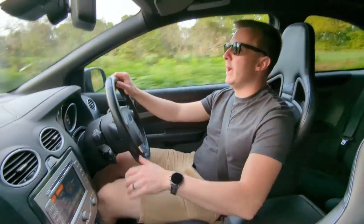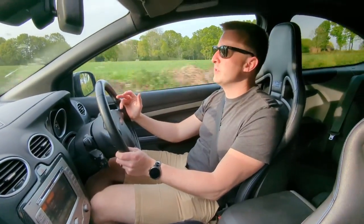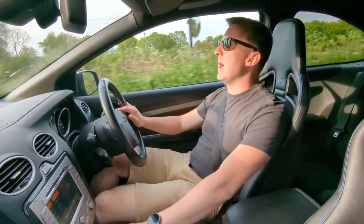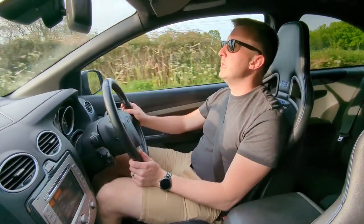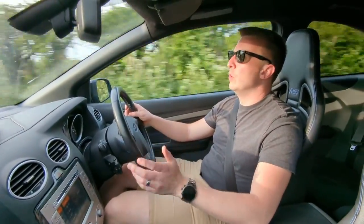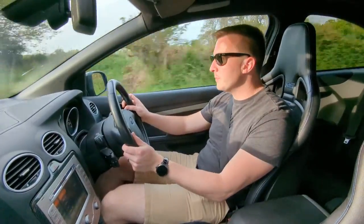I've seen them go for more than that, or certainly advertising more than that, and don't even get me started on RS500s. But anyway, my budget wasn't quite stretching to anything like that, but it was also healthy enough that I didn't have to buy the kind of bargain basement, ultra high mileage, poorly modified examples out there.